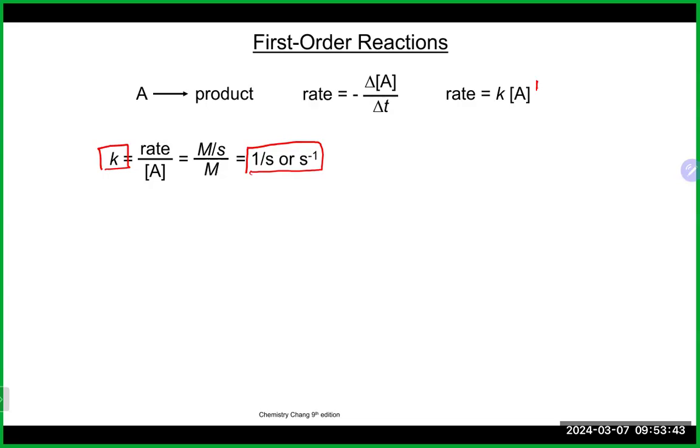As I mentioned, they often will not tell you with blinking lights that you're dealing with a first order, zero order, or second order reaction. In the problem, they'll give you the rate constant with the units, and they assume that you will know what order reaction you're dealing with. So knowing the units associated with the rate constant is really important. We could get to this by having one reactant like this, where obviously it is first order. We could also have two reactants, as in the question a second ago, where maybe one is first order and one is zero order. That's another way you could get an overall first order reaction.